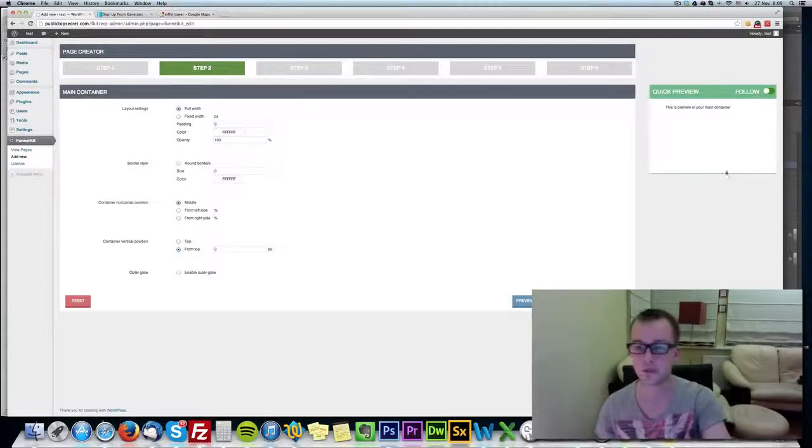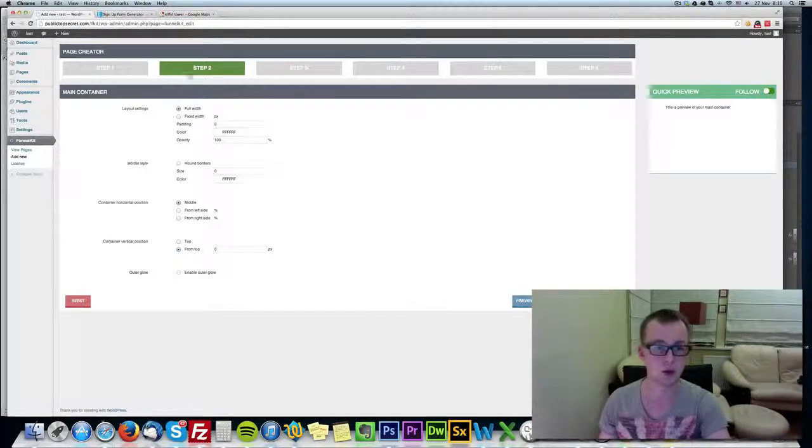Now we have a quick preview box that will show us our changes quickly, so we can see how it will look at the end. So we have this option follow, and we have switch on off. Follow means if we scroll down, the box will follow us. But if we are on a smaller screen, let's say on my 11-inch MacBook Air, this quick preview box sometimes gets cut off just because of the screen size. So we can turn off the following effect, and it will stay right there.